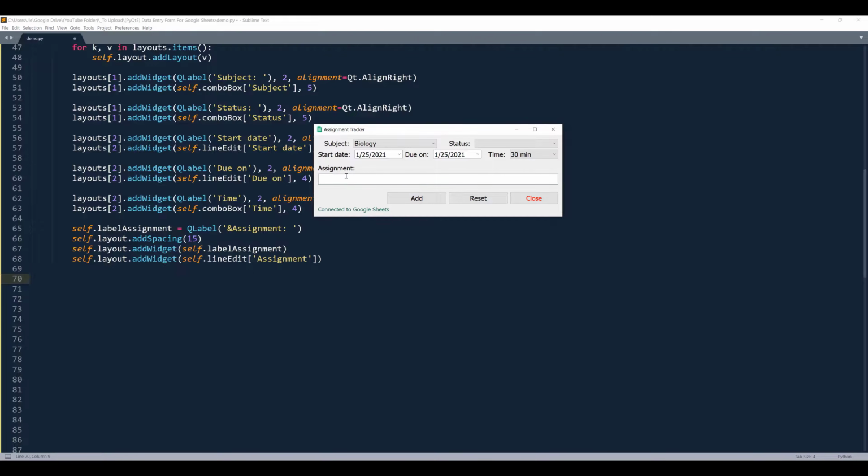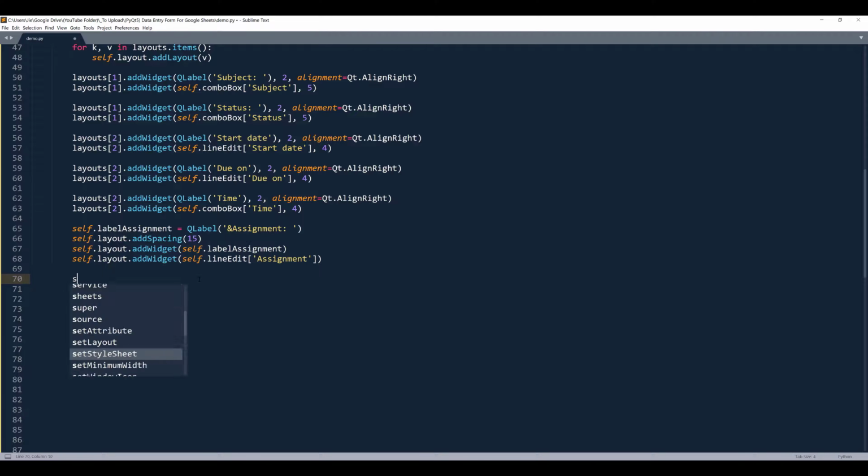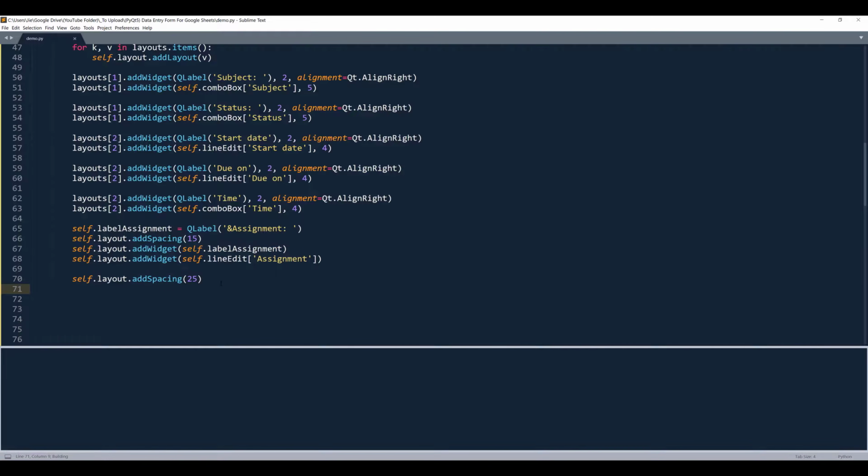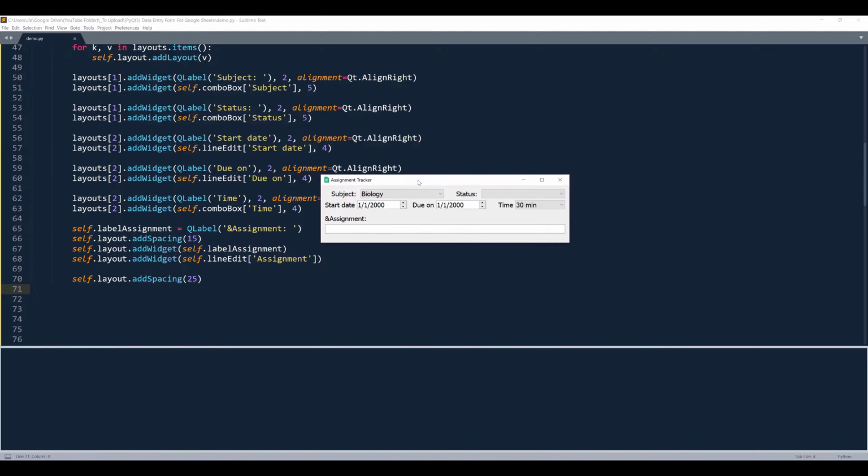Now going back to the application, right below the free text field, I want to add some more space. So self.layout.add spacing. And this time I'm going to add 25 pixels of space. And oh, I forgot one thing.